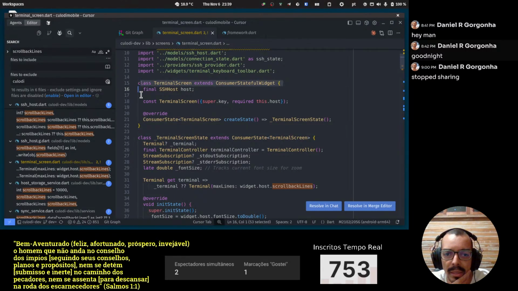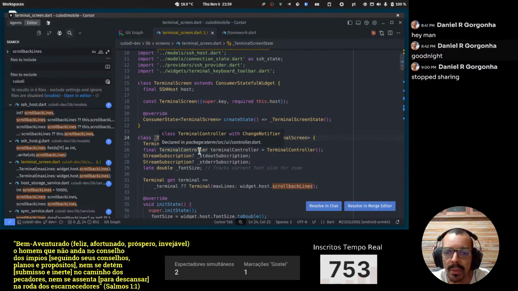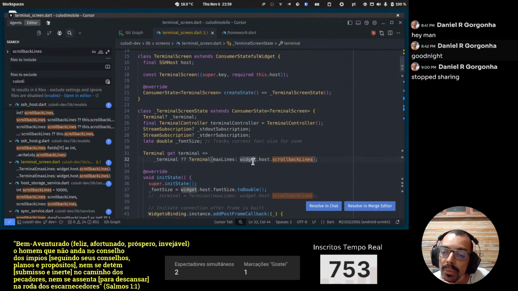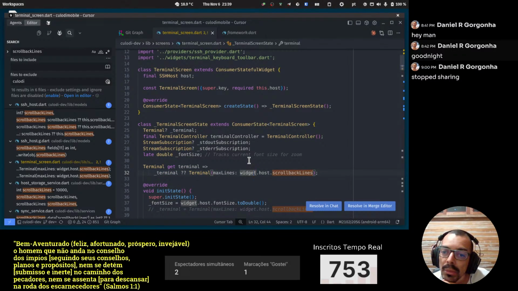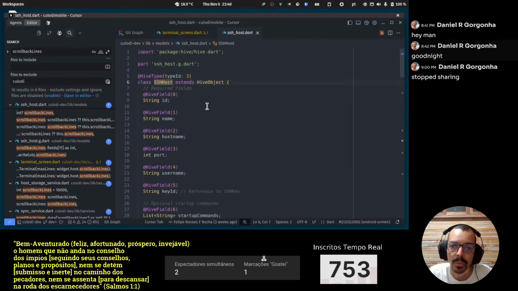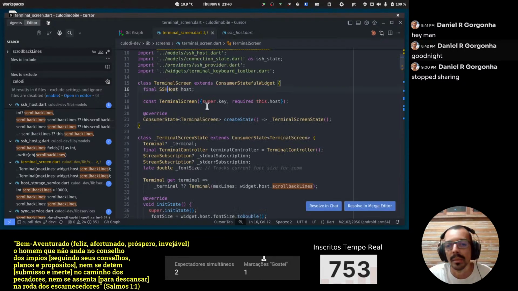We have a widget. The widget here, they have the hosts. Understand how they know what host have a multiple. Ah, that's just the object.